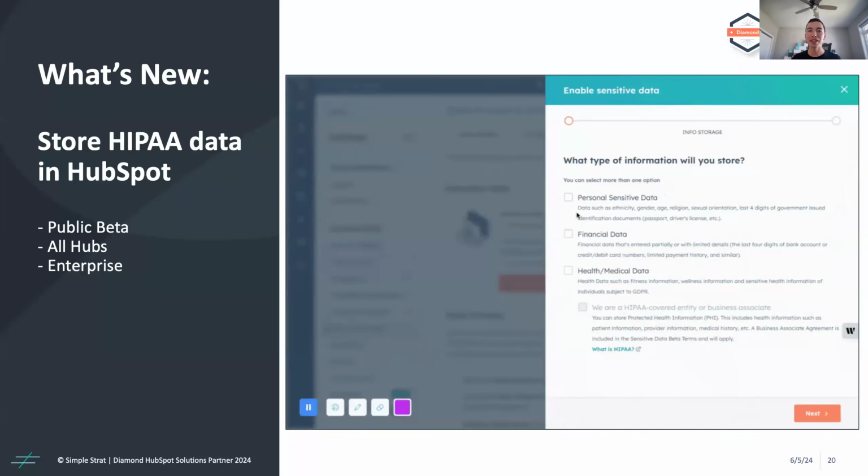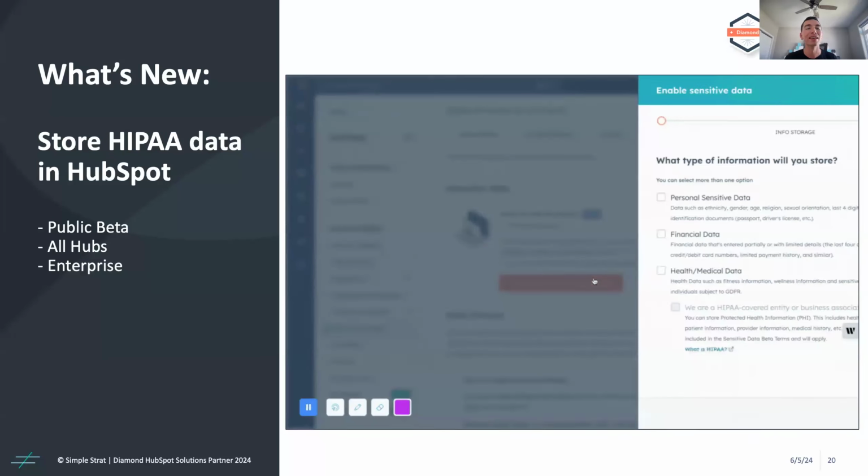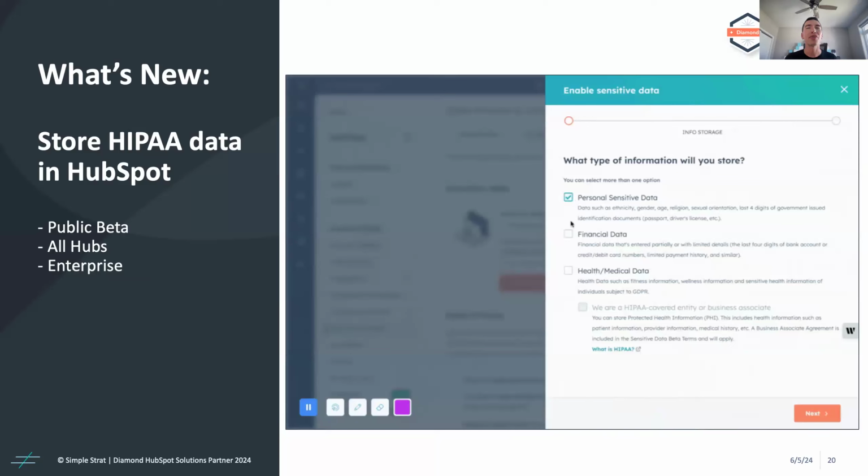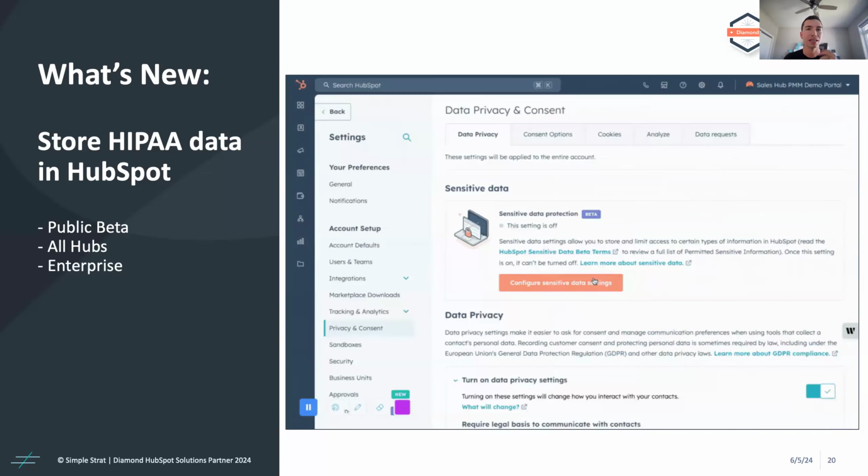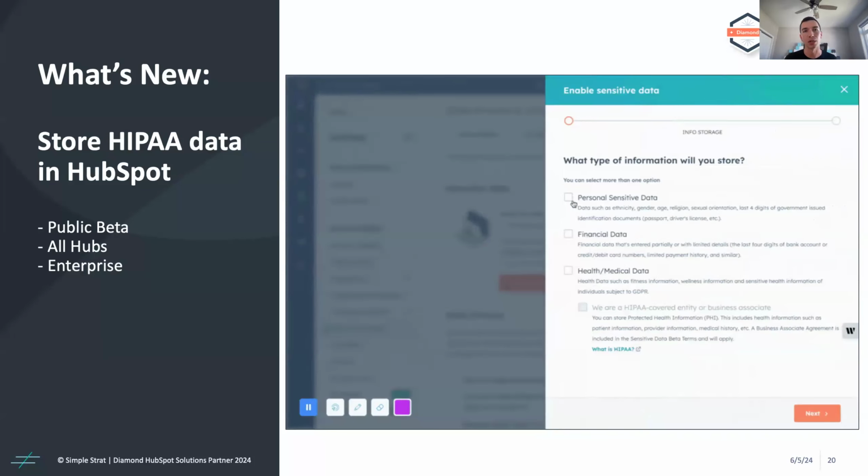And then this one is big. Technically, this update came out in June, not May, but I couldn't breeze past it. We added it to the deck this morning. It came out yesterday. I think last month or the month before, I talked about HubSpot having a beta to start including sensitive data, but the HIPAA wasn't included. And that was the big change yesterday, is now you can store HIPAA data in HubSpot.